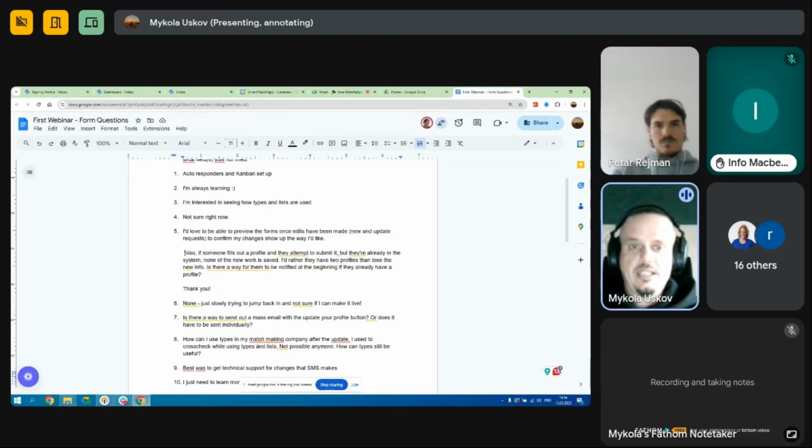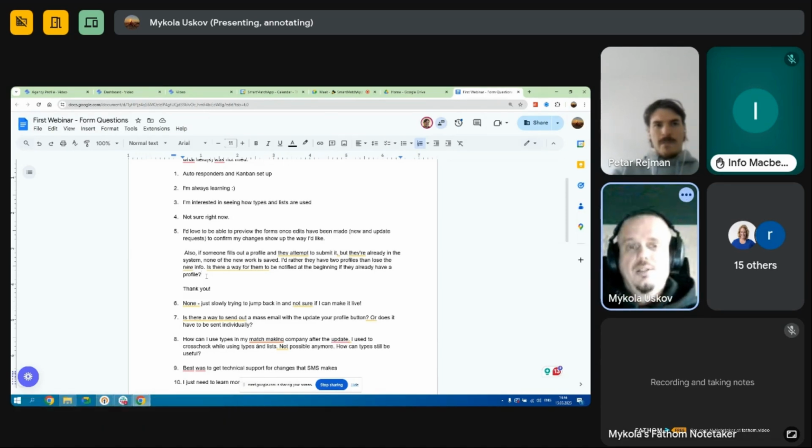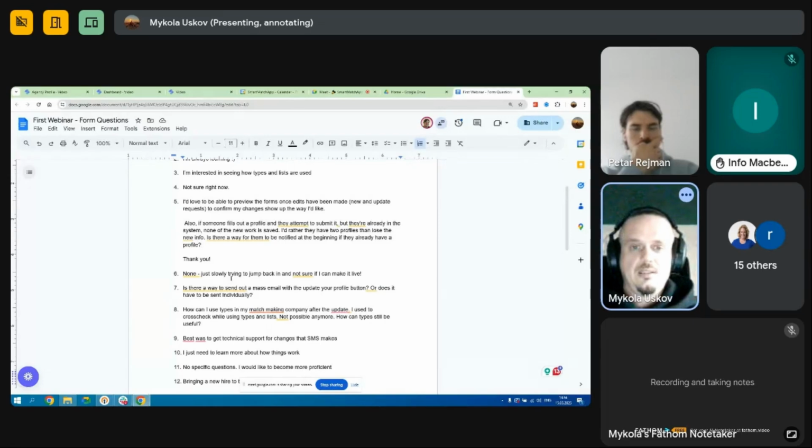That's it. I covered this part, how to let matchmakers know and how to let the customer know that his record or her record is already existing in SmartMatchApp. It's an existing client message under submission form, and automation with a trigger client submission exists. With these two, we can cover a lot of cases when clients want to resubmit. Okay, it's not a question.